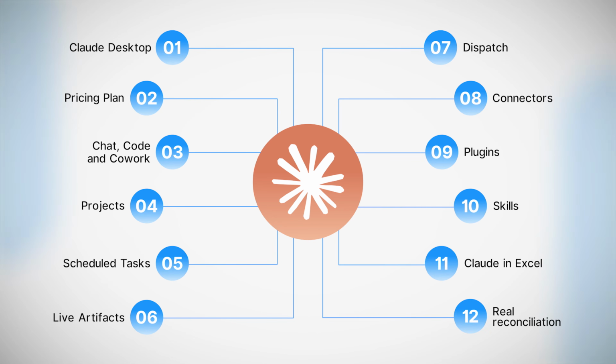Real reconciliation. Let's say a manager has asked me to reconcile our utility cash account for March against the corrected data sitting in our company system. So the GL file is in my finance demo folder, the corrected data is in Airtable, and the output needs to be a clean reconciliation file. So this single task is going to use the project, the Airtable connector, the reconciliation skill, and Claude in Excel, all in one single run.